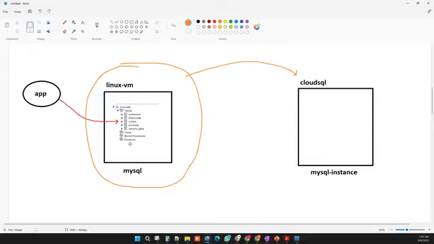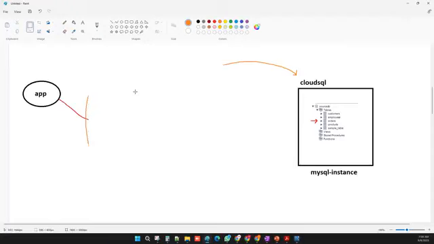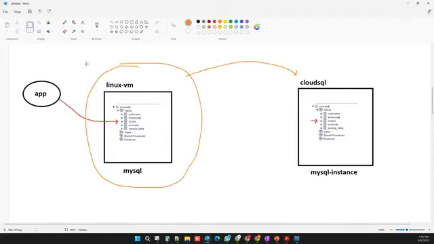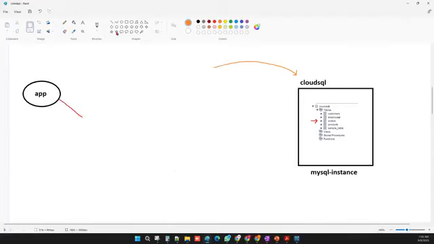Then we have to switch it. First, we have to migrate everything from here to here. Then we have to remove this entire system, and connect it directly like this, so that the application gets the data. The application sends the data to this particular instance from now on. All the tables get the data from this application. So this is what we wanted to do.